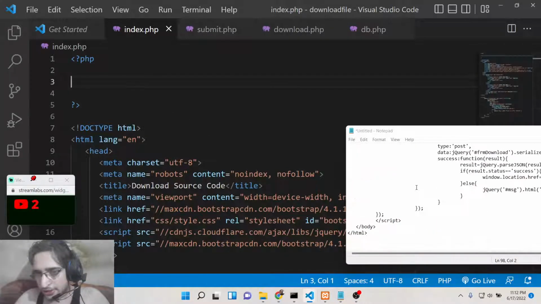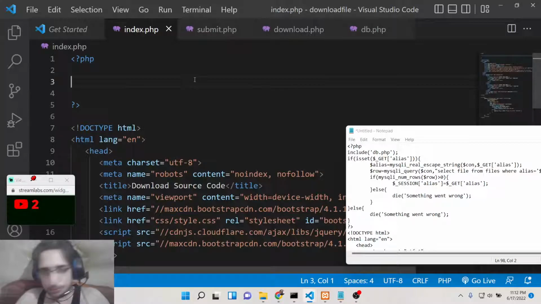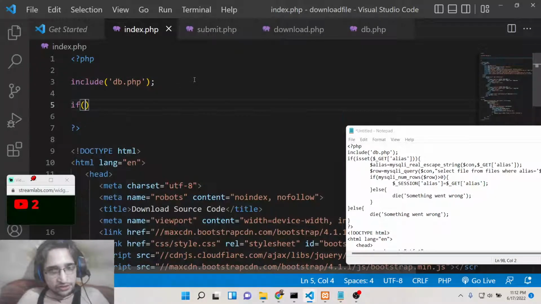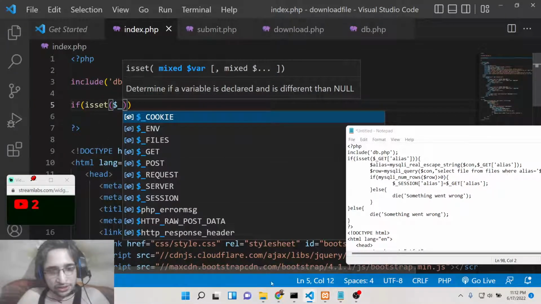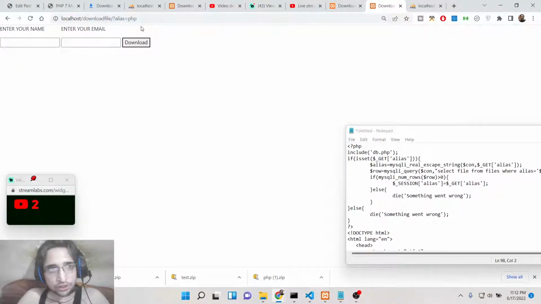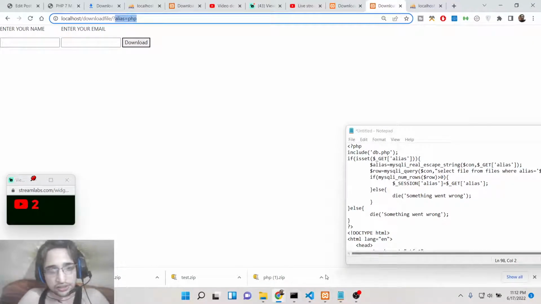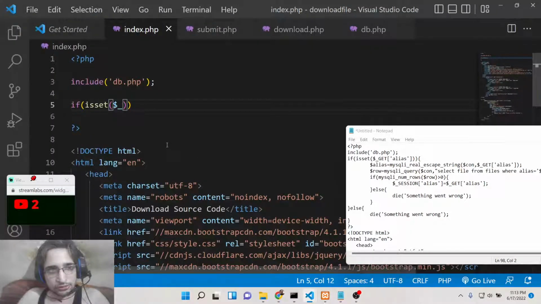So right here guys, what we need to do is that at the very top, first of all, we need to include our database file, which is db.php, and this will start the session automatically because it is included inside this file. And in order to get the parameters which are included inside the URL, we will use $_GET. You will see that. Now to get this parameter, we will say $_GET.